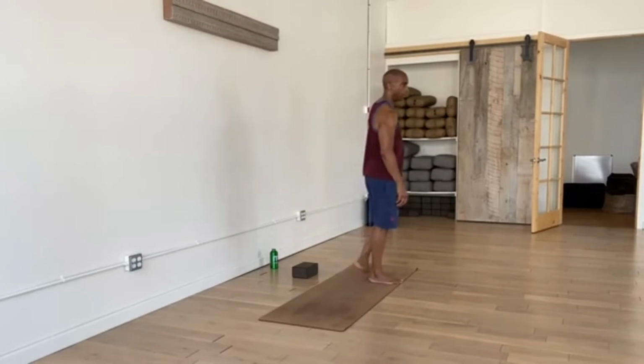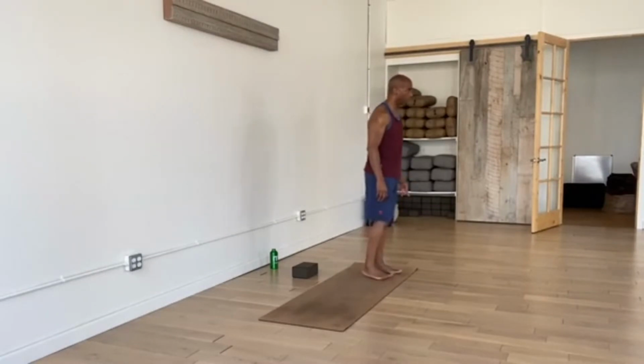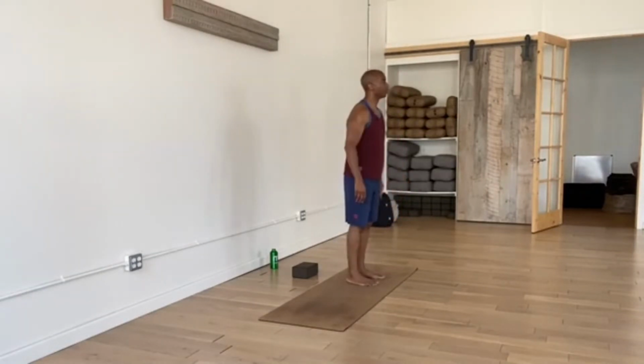Good. As you arrive in the posture, just step into place. If you need to adjust your feet, like stepping forward a tiny bit, or adjust your hands, do so. Hold in stillness or add movement. Wherever you are, breathing. Let's get ready to move.